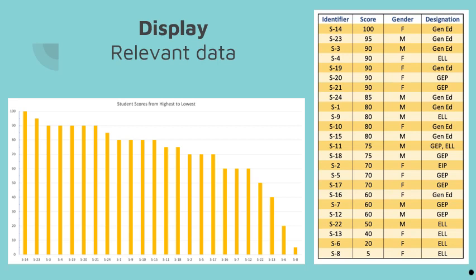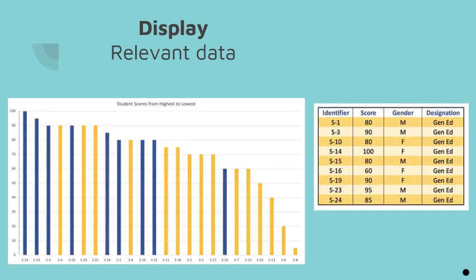To help get a more in-depth look at the data, I then sorted the scores from highest to lowest. This made visualizing the scores much easier. It also helped bring more organization to the data, which was needed to see how well each subgroup performed. The first subgroup I analyzed was the general education group. From the data shown, this subgroup performed the best as a whole.